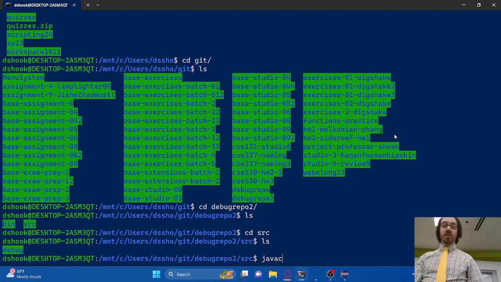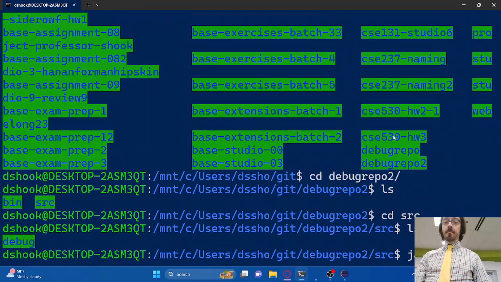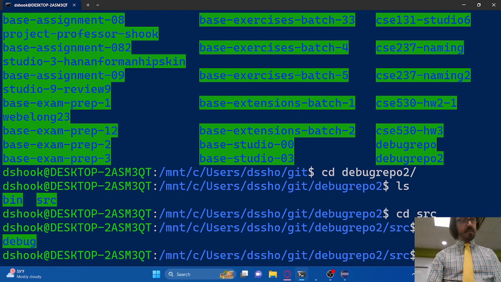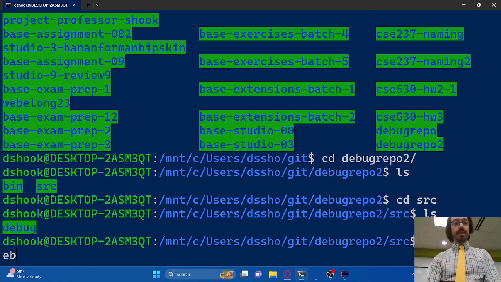Let me zoom in so you can actually maybe read my screen a little better. Since I want to debug, I'm going to pass in the -g flag. And then we can tell it to compile the file.